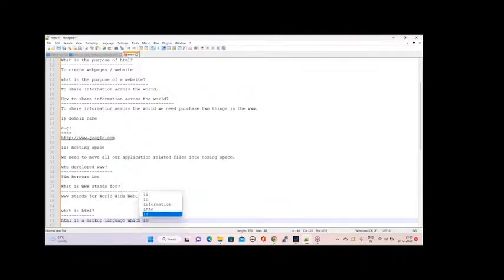Markup language means a tag-based language, which is used to create static websites and static web applications. Okay, right, websites and web applications.